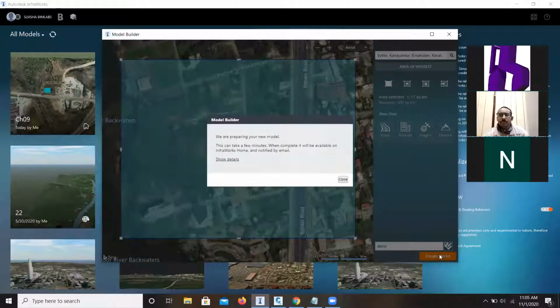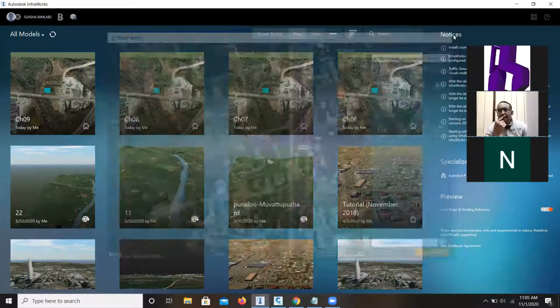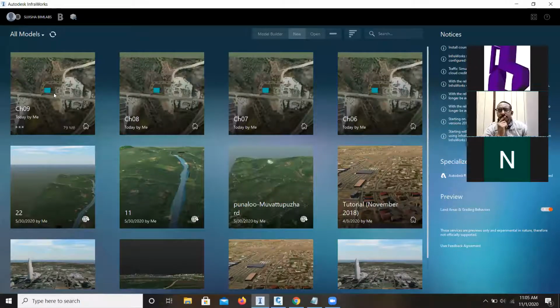There we are getting an option that we are preparing your new model. This can take a few minutes. Okay, so we can just close it. If you wait for 1 minute, you'll get the map here. Let us wait for 1 minute so that I can show you that.